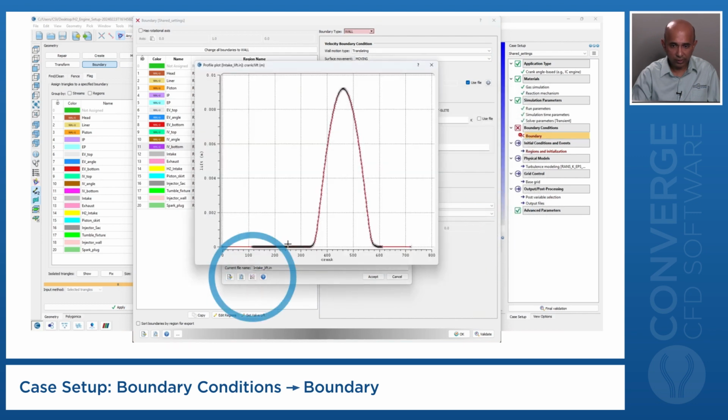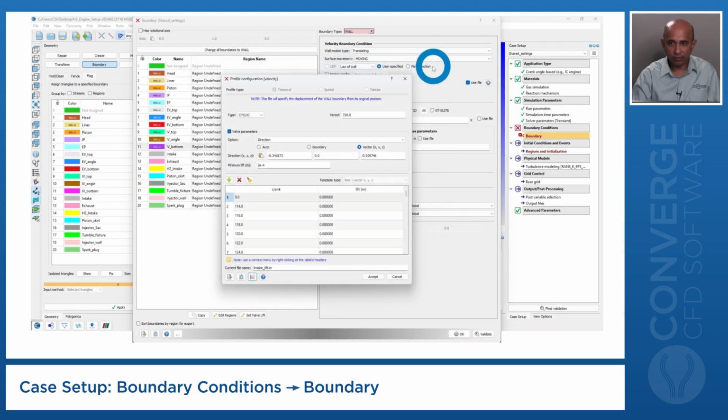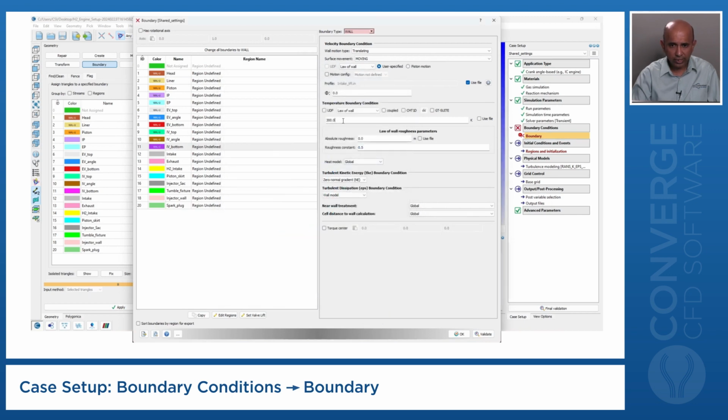You can see that starts somewhere around 350 or so, goes till about 590 or so. This is good. Now intake valve bottom is open to the combustion chamber, so theoretically it should have a higher temperature. So I'm going to use the exhaust valve temperatures at the bottom of the intake valve, and I validate that.